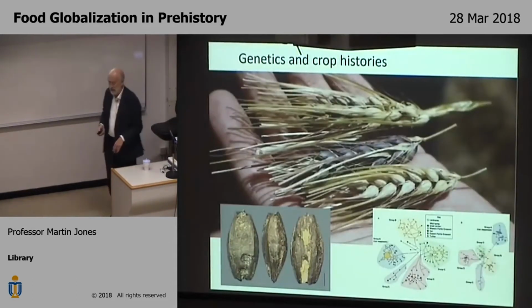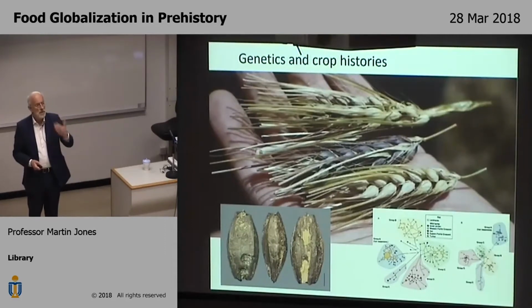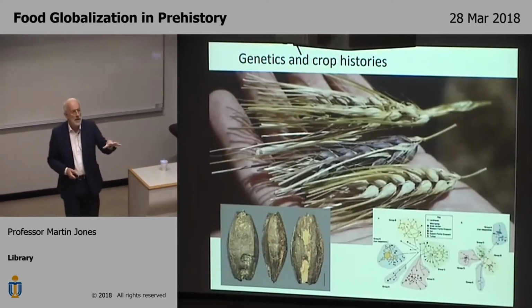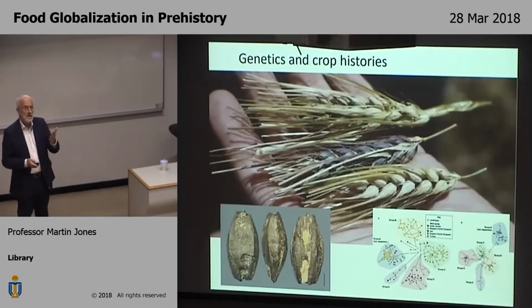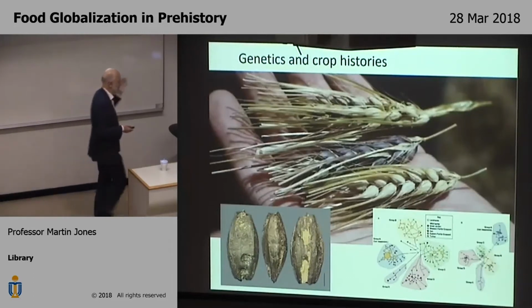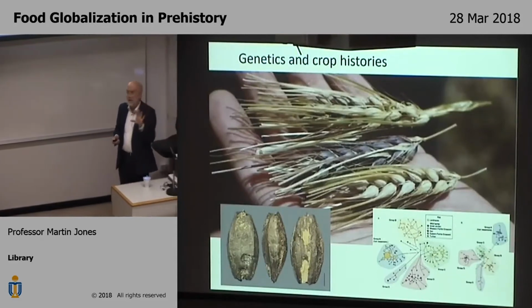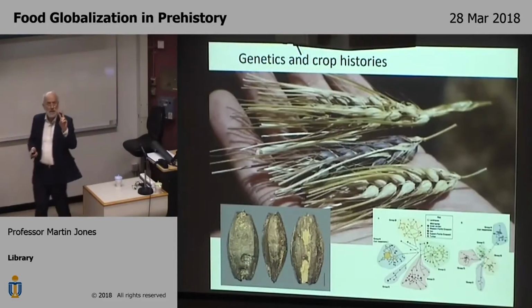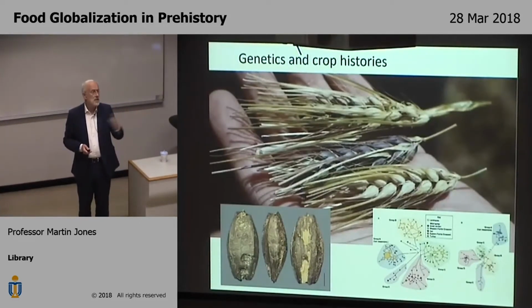As things progressed, a whole bunch of other methods came into play that could also be very valuable in telling us about early farming, early agriculture, and early plants generally. And that was plant genetics. Now, genetics was not new at that point. Well, genetics was quite new, obviously. It's something that's developed since the 1950s. But one of the things that was happening about the 1980s and 1990s, well, two things were happening. On the one hand, there were technologies whereby it became very easy to look at genetic diversity.